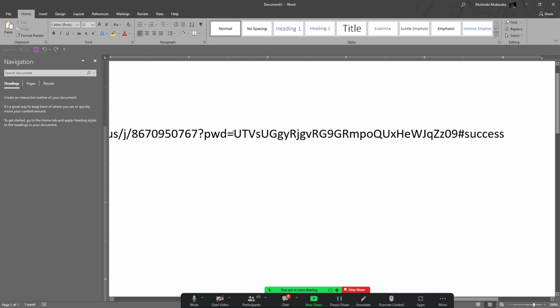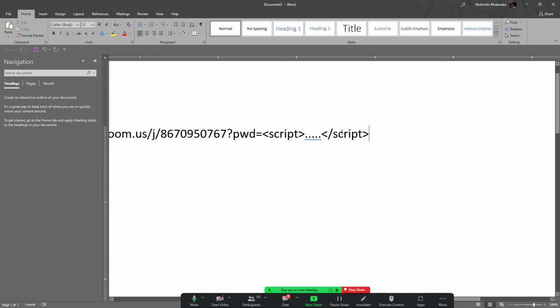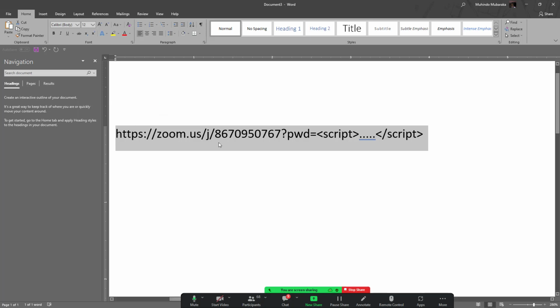Then an attacker, instead of putting this link, changes it and writes his JavaScript, like this, and then closes his JavaScript tag. If you are not a serious developer, this JavaScript will end up executing in your website when he shares your link.